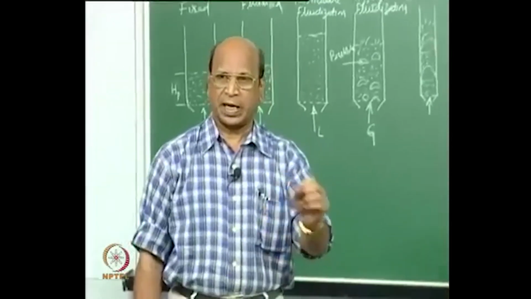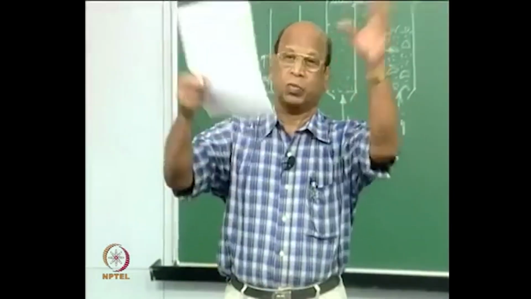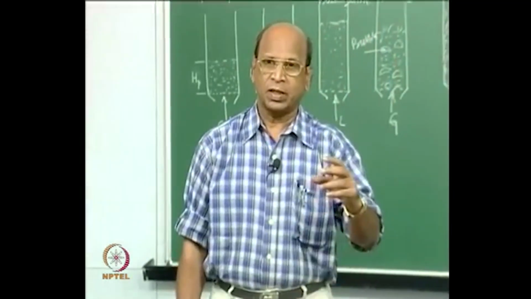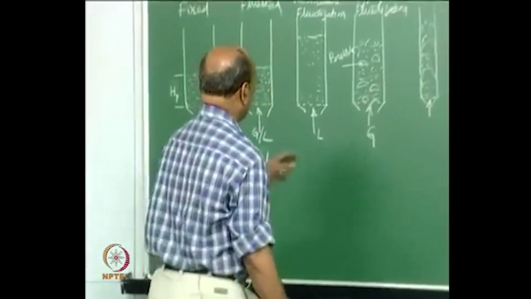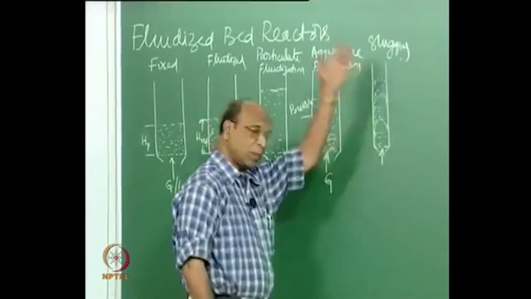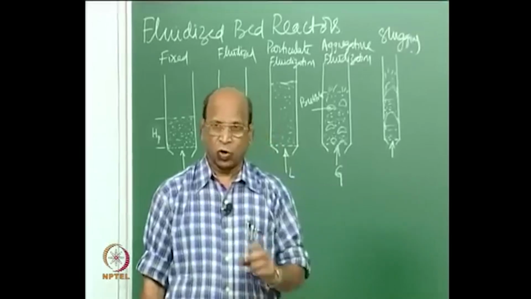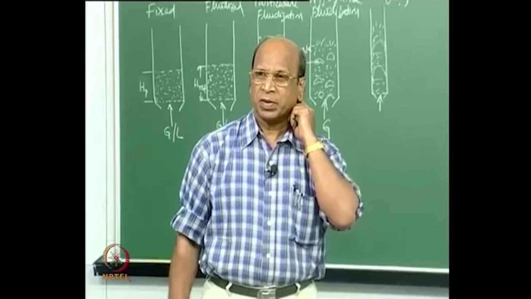The difference between aggregative and turbulent is the bubbles are slowly trying to dissolve. Dissolve what? Dissolve to go for pneumatic conveying. That means, when around terminal velocity, the bubbles may disappear, solids may try to go out. So, another concept is, I think definitely you would have heard of circulating fluidized beds.